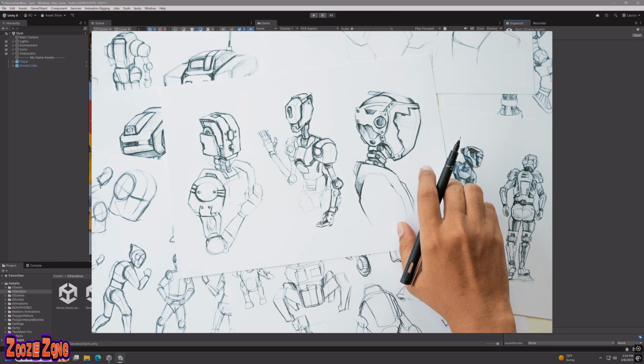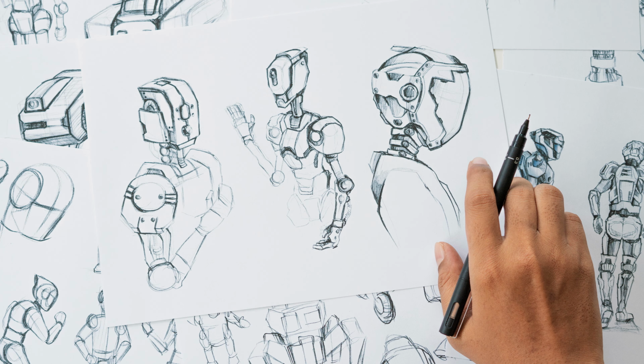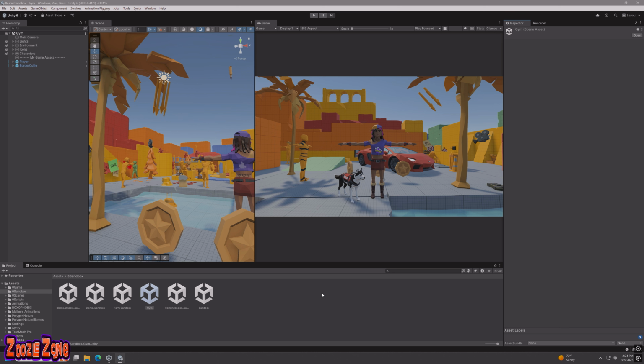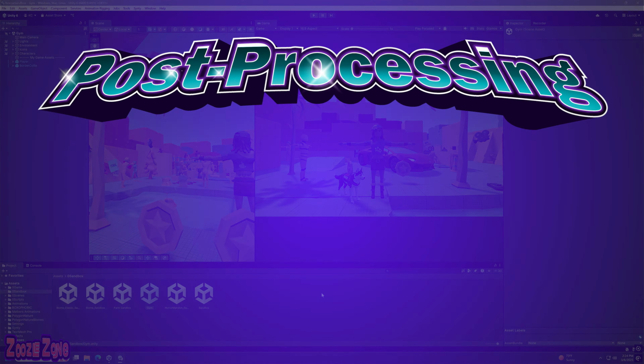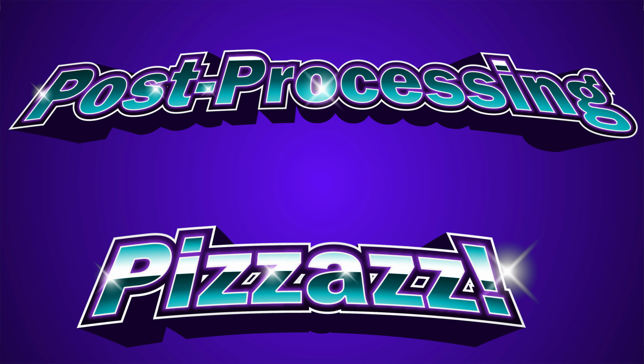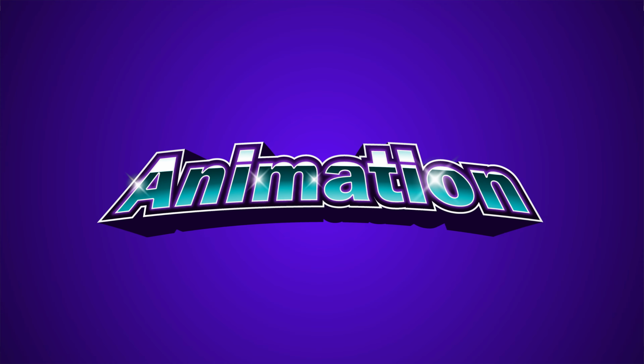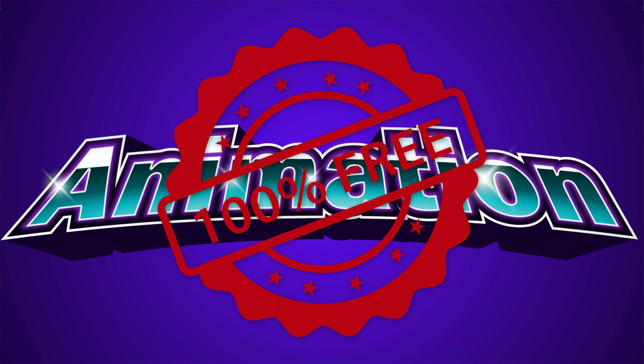However, since Rescue is in the early stages of development, I plan to use Unity 6's cinematic tools to mock up some temporary screenshots, but I want to make sure that they are reflective of the gameplay. Then I will replace these screenshots with actual gameplay as soon as possible. So for today's video, I will cover some simple post-processing, setting up the Unity editor for animation, and using a few free Unity assets to get started.